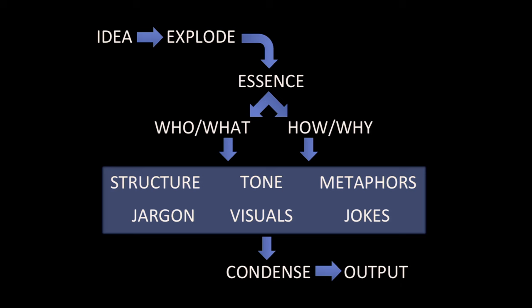When you write a script, you want to pay attention to structure — what do you talk about first, what's in the middle, how do you end it. Tone: are you going for funny, dry, informal, formal? Jargon: generally you're trying to avoid jargon, especially if you're shooting for high school or middle school range. By the way, it's ironic that I'm using the word 'jargon' — jargon is technical language, and 'jargon' is itself a technical word. Visuals: video is a weird medium — you've got the image and the soundtrack, and you want to make sure they're related and don't duplicate each other.